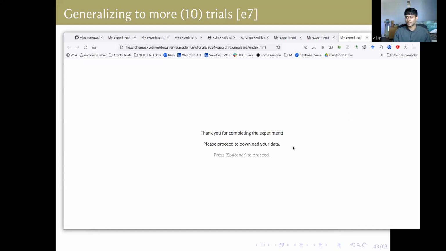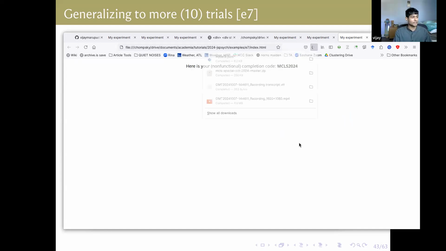Okay, so the experiment's complete, and I have a transition trial, space. And yeah, it downloaded the data. And you can typically show them a completion code that they can type into Prolific or mTurk to then register that they completed the experiment. Obviously, you should make the code so that they can't guess it. Prolific just gives you a random code that you have to put in there. But yeah, they won't be able to register the completion without this code.